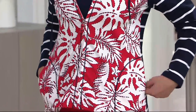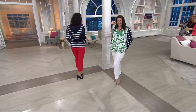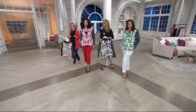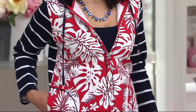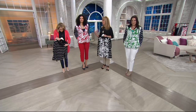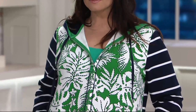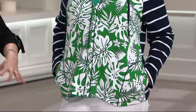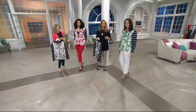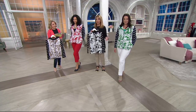Michelle has it on with a little tank underneath and the red crop pant — it looks so cute, stylish, and amazing. At $49.46, you think about how unique it is, how you probably don't have anything like this, and all the places and times you're going to wear it. This is a piece worth investing in — it washes and wears beautifully, comes down to the hip area, and runs true to size unless you want extra room for layering. These are the pieces you're going to have for a really long time. Susan is exclusive to QVC and has been for 26 years.